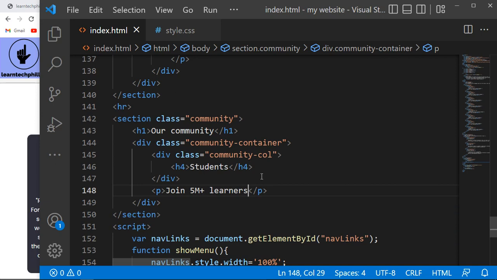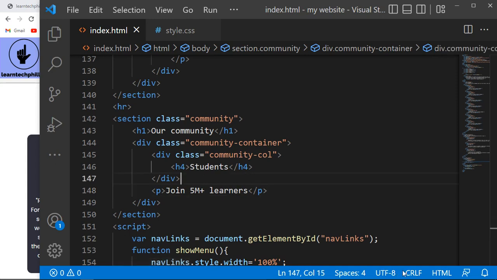Then with that, you can just copy this. Now that's our community card. So we'll also need to copy the whole of this.